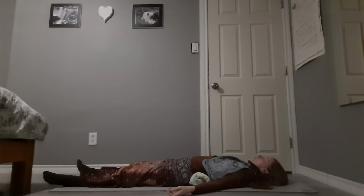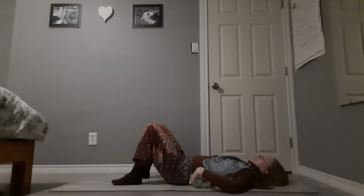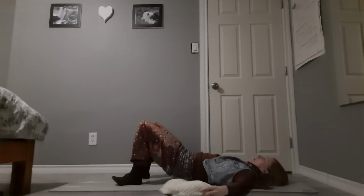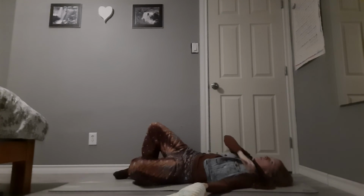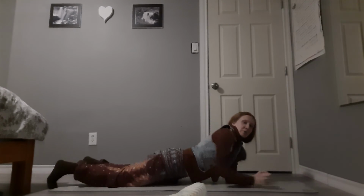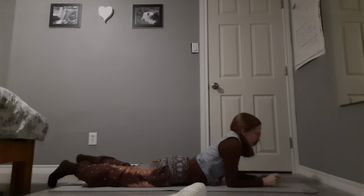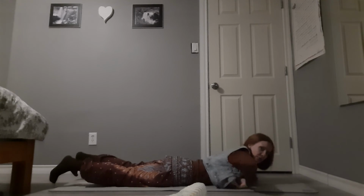And just at the end of your next exhale, you're going to bend your knees, press into your feet, remove the support from underneath your back, and then roll over onto your stomach for the final posture that I'm going to show you today, which is Sphinx pose. Now, in Sphinx, you're laying down on your stomach.